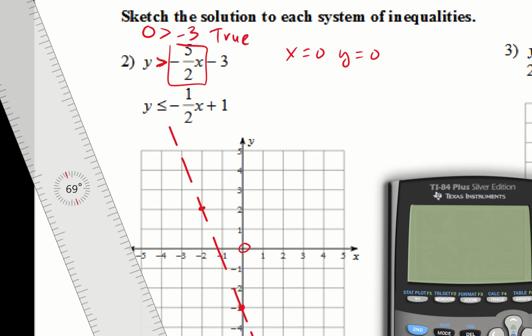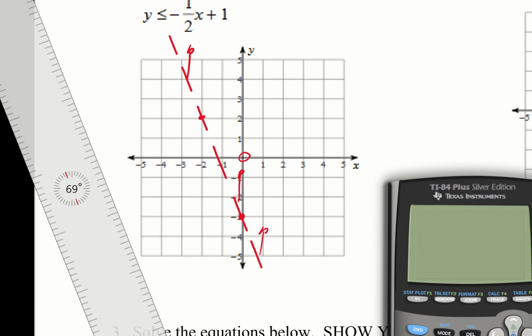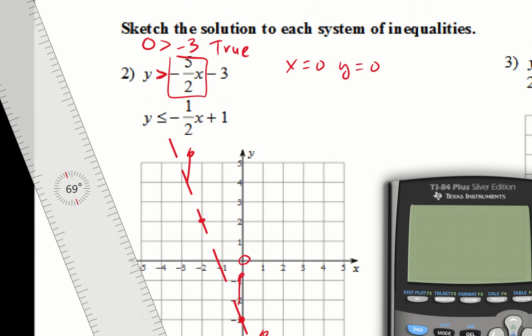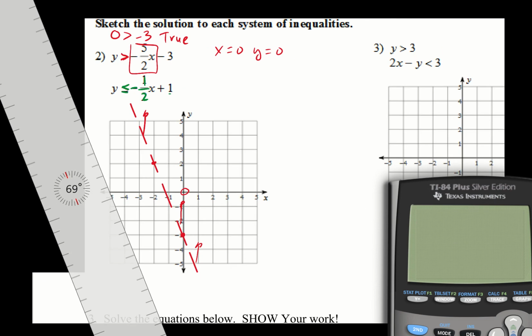Because this is true, I have confirmation that the y's that I want are the y's above this line. I'm looking at things above this particular line, not on the line, but strictly above it. And I can see that from the inequality as well. The other one there is y's are less than or equal to, and because this is the boundary it's less than or equal to, this will be a solid boundary. My slope is going to be down 1 unit and then over 2, negative 1/2, and I've got a y-intercept at 1. So I can graph that straightforwardly.